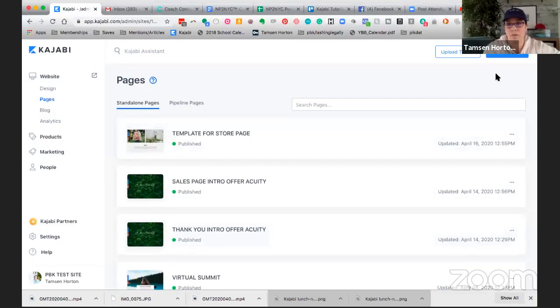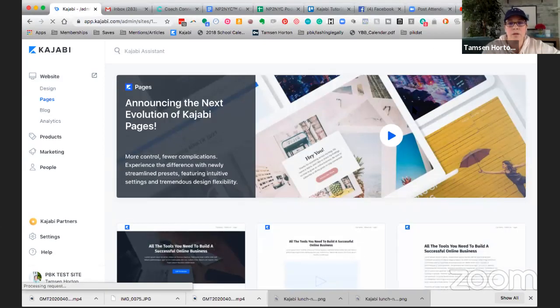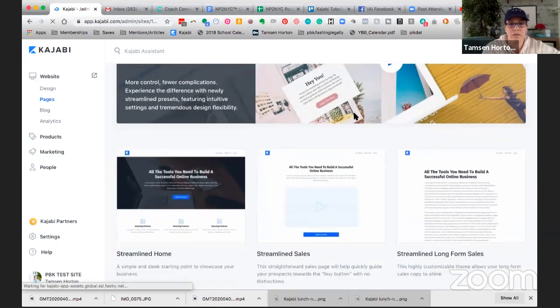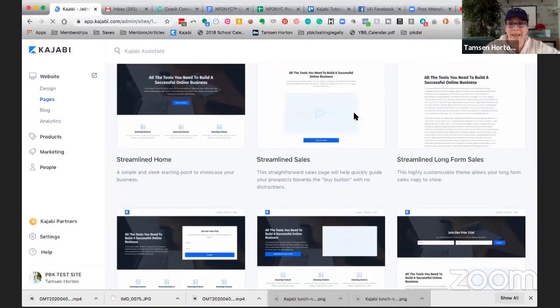Okay, so we're going to go to new page. And at the top, again, all of these are Encore. Anything that you're looking at on this first screen is all the functionality of the Encore theme.